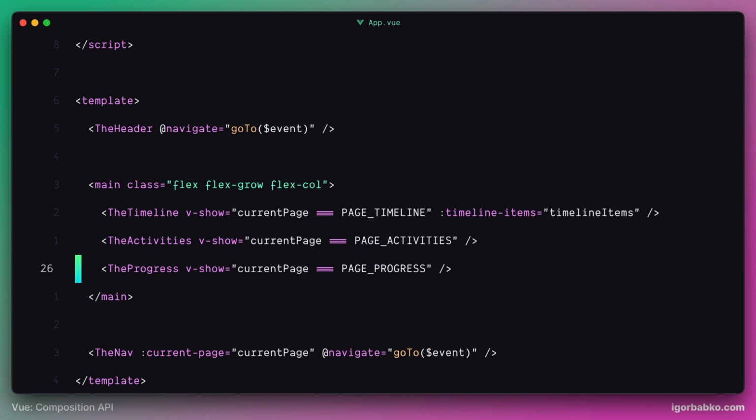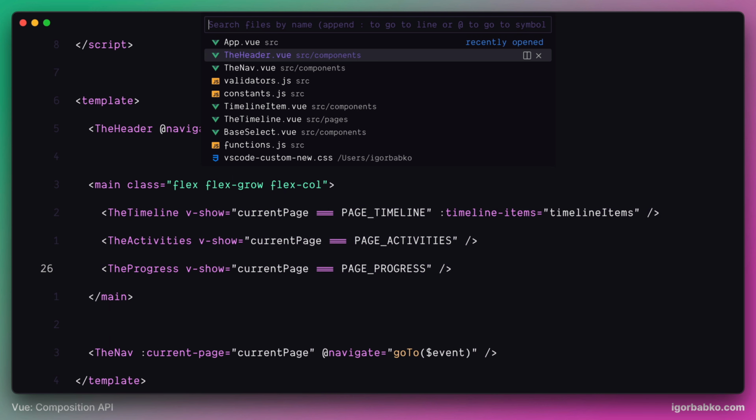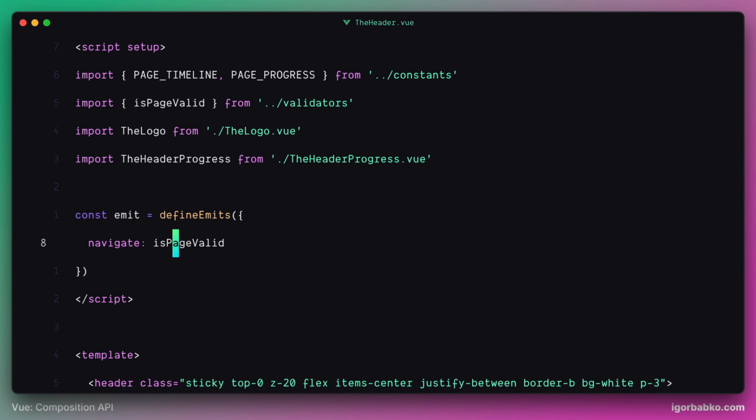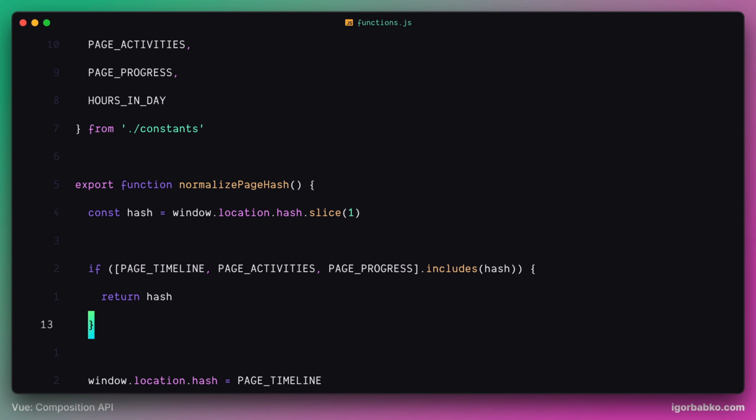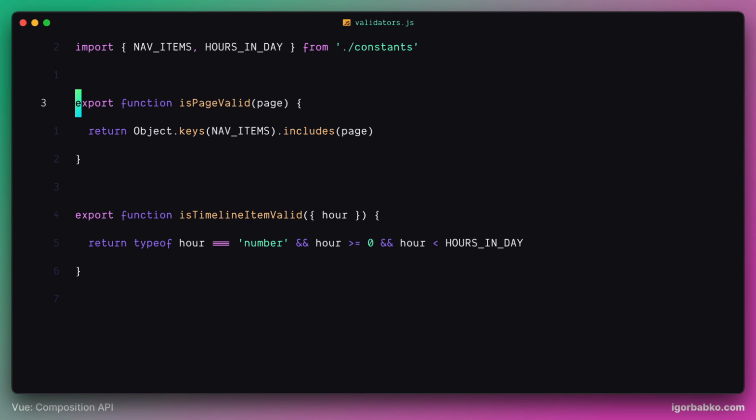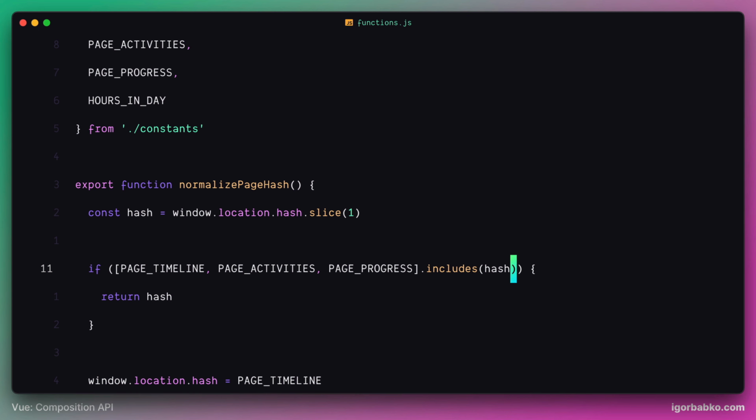And now let's take a closer look at one more thing. That logic that we have extracted into this isPageValid function also exists in another place, inside of normalizePageHash function. So this if condition right here pretty much runs the same logic, which we have extracted into isPageValid function. It is just written in here in a little bit different form. So to avoid code duplication, we can easily reuse isPageValid function.